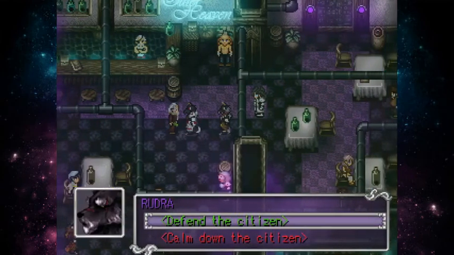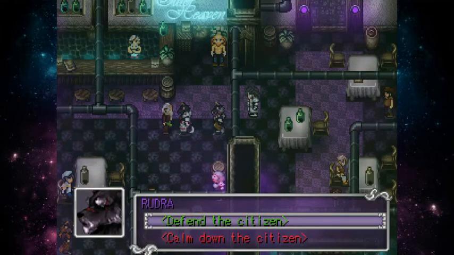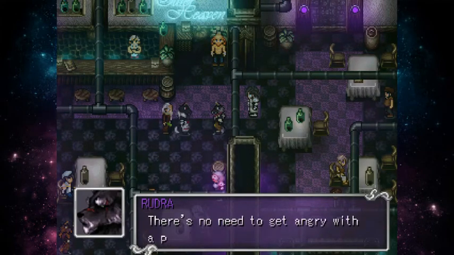Now you have the choice of defend the citizen or calm down the citizen. And one of those, I don't remember which one, I believe calm down the citizen will take away some of your money. I think. I'm not sure. I'm gonna defend the citizen though.